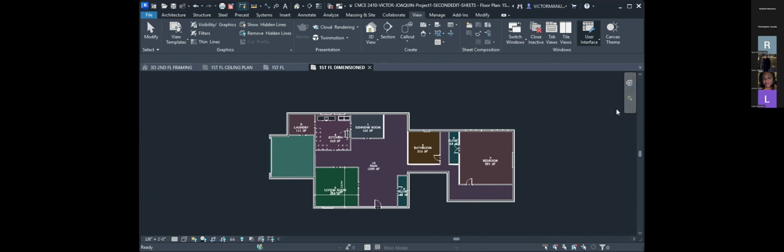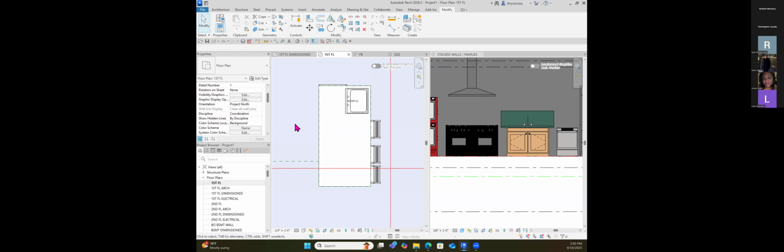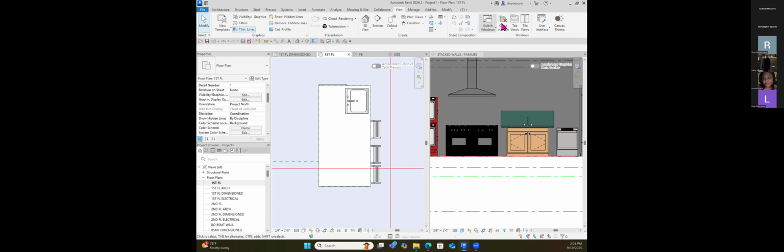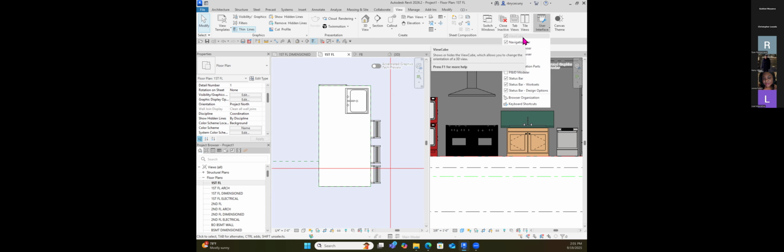All right, I'm going to share my screen just to show you what I'm looking for. Can you see my screen now? Yes, I do. So we have a properties box and a project browser. And that's what I'm trying to see from yours. Now, when I hit the view tab and I hit user interface, we get this box popping up. That's what I'm looking to pop up on your screen.